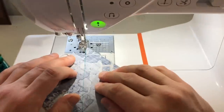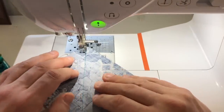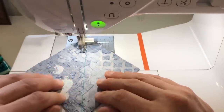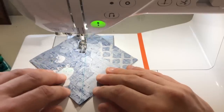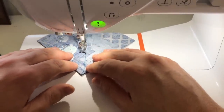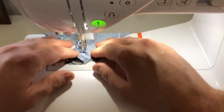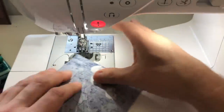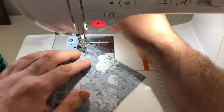and on this side. If you wanted to use a regular foot, you could, and just use like the guides on the machine or the foot. This is it right here. Stitch up one side. And then stitch up the other side.